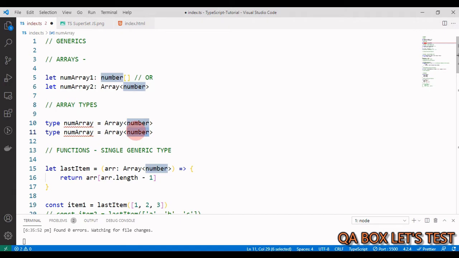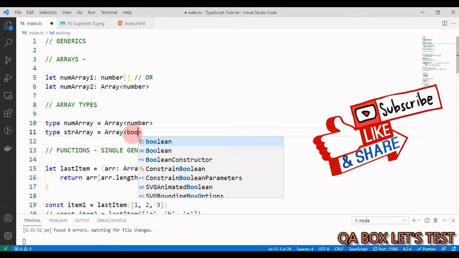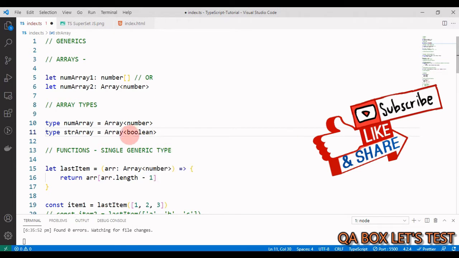So if I just change it to string in here and also give it a different name, strArray, now strArray becomes string array, as you could see. So any type I write in between these opening and closing brackets decides the data type of the symbol on the left. So you could also say boolean like so, and now you see, this is a boolean array.